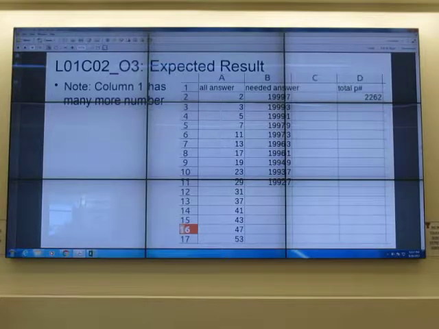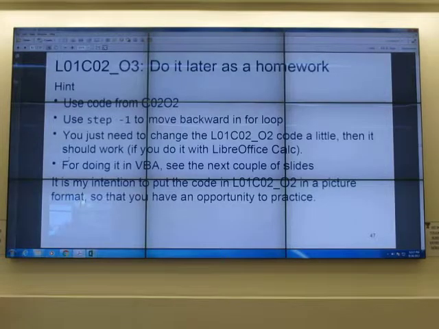So this is a list of prime numbers in a certain range, okay. I think you do it later as homework. So you use the code that we already talked about. Use the step -1 to move backward in the loop.